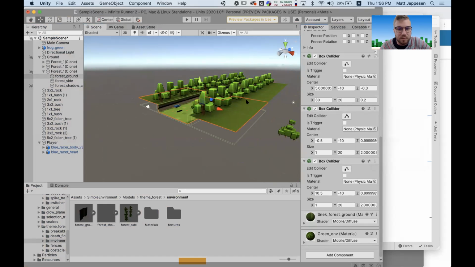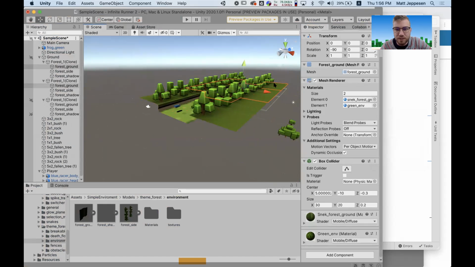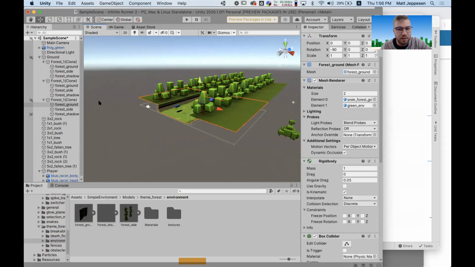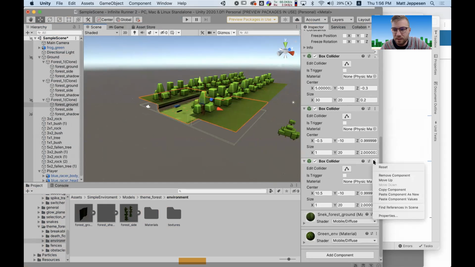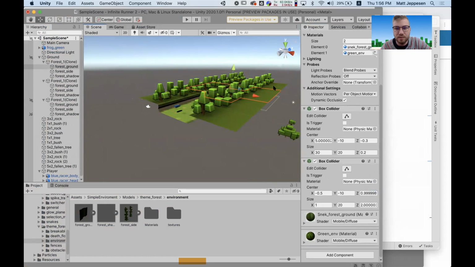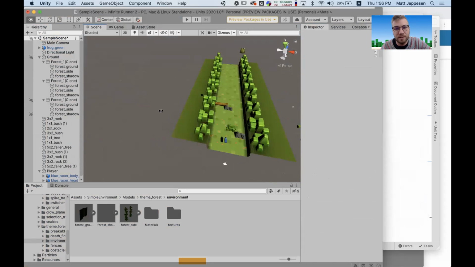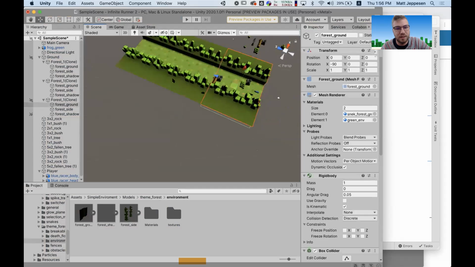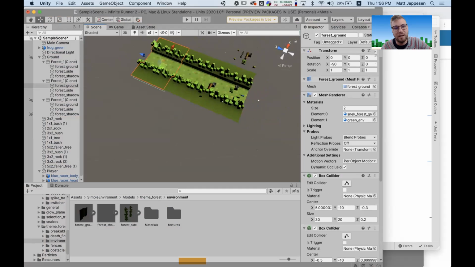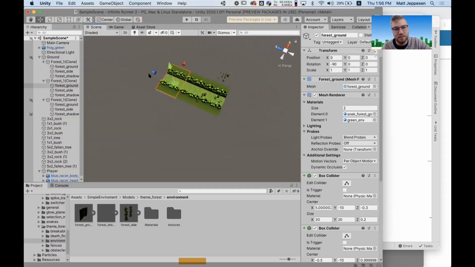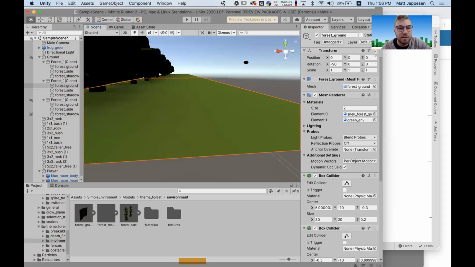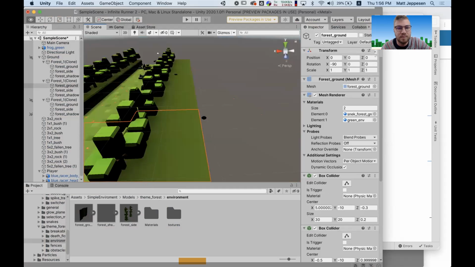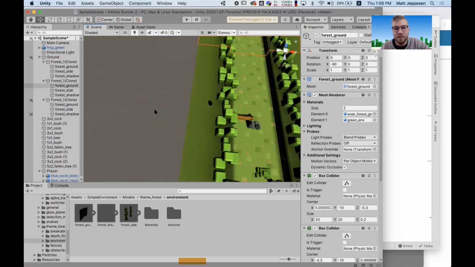I'm going to copy this component and go over here and here, holding shift to both of those models, and do paste as new. And then I will grab the second box collider, copy it, shift, shift, paste as new. So it's just quickly taking the work we did, because this floor is actually 1, 2, 3 models. And of course, when we make our game bigger, we're going to start copy pasting these floors. So now each one of them should have the colliders in place. Yeah, I can see it there. So now we can copy paste these floors, no problem, to make a bigger level.